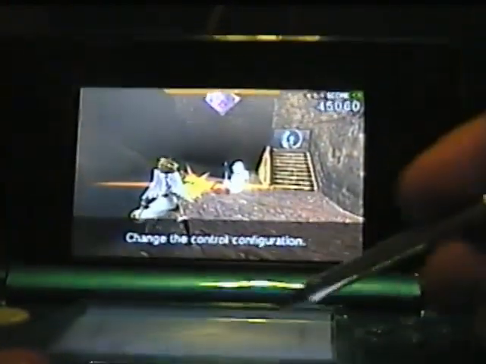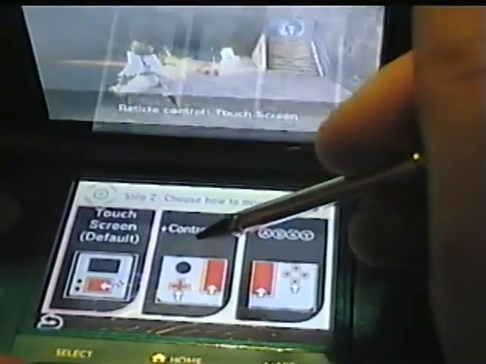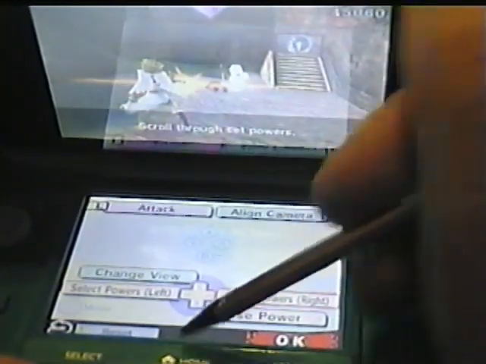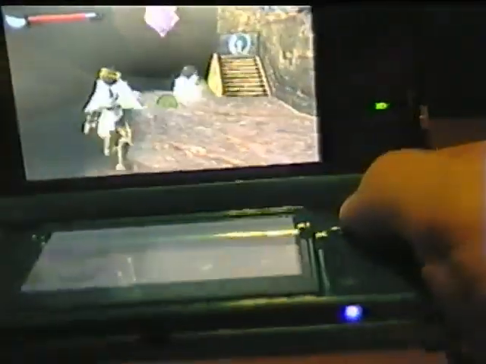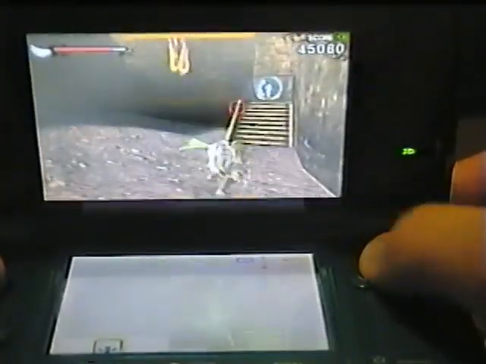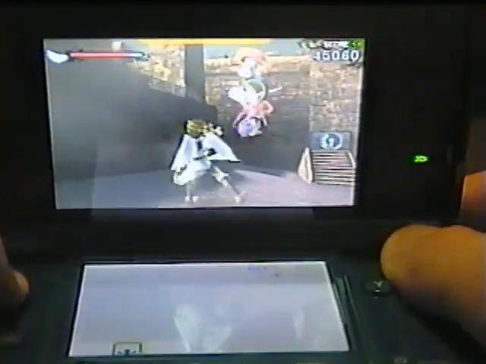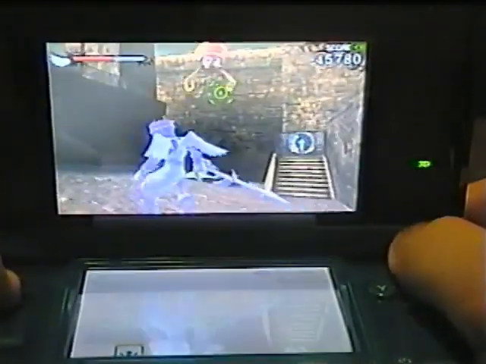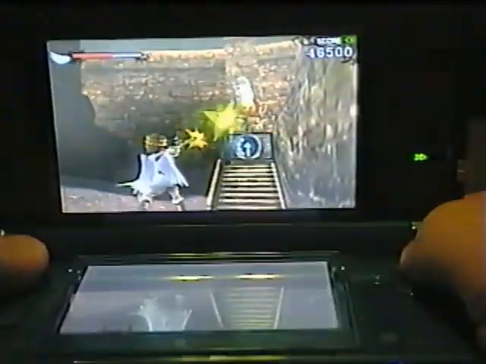Let me go to options. Control configuration. I'm going to set circle pad to ABXY. Now I'm going to go to resume and check this out. Look how slow this is aiming it. I mean, it's no excuse for a real analog stick. This is bad. Now they have a circle pad pro add-on, but why couldn't they put two analog sticks like on a PlayStation Vita? This was one of the things I didn't like about the PlayStation Portable, the one analog stick.